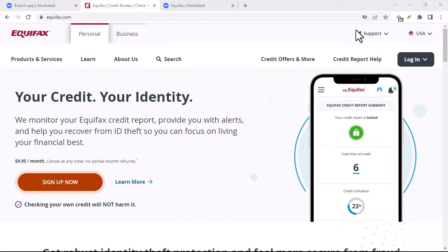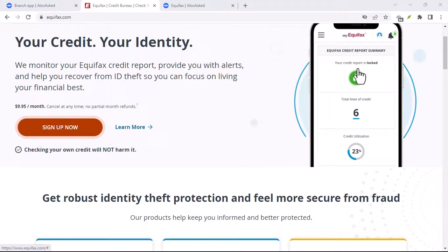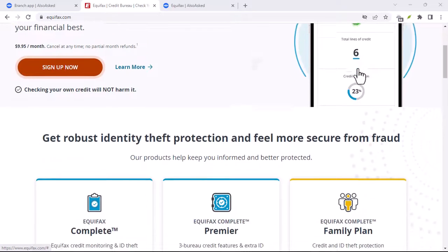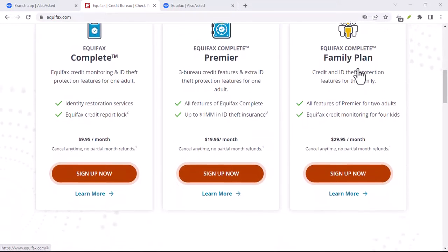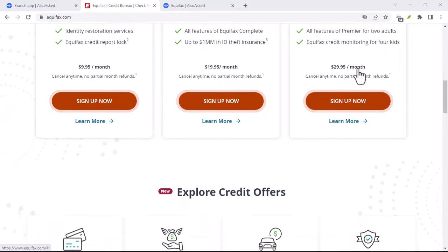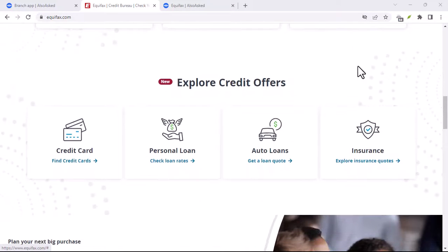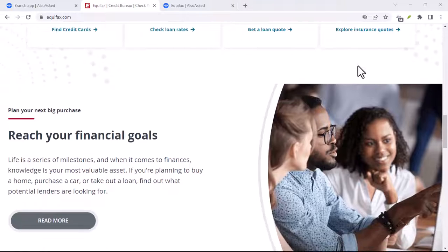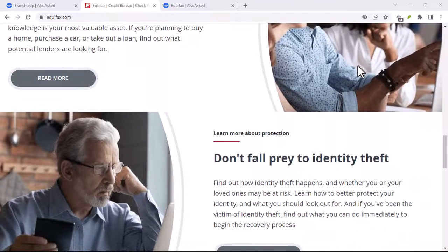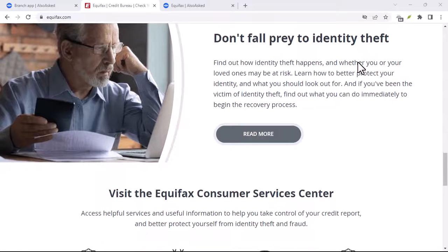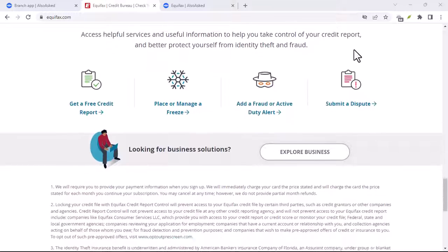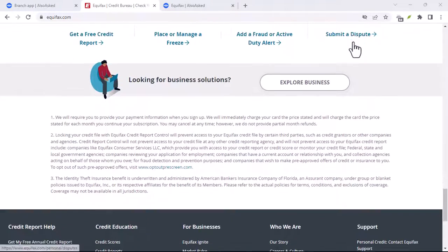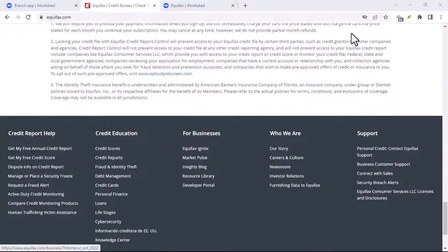Once you have your Equifax report in hand, it's time to carefully review it. Go through each section meticulously, looking for any of the errors we just discussed. Make a list of any inaccuracies you find. This will be the basis of your dispute. Now, let's get to the heart of the matter, how to dispute those errors with Equifax. There are three main ways to do this: online, by mail, and by phone. While phone disputes are an option, we strongly recommend using the online or mail methods. This creates a paper trail, which is crucial if you need to escalate the dispute later.